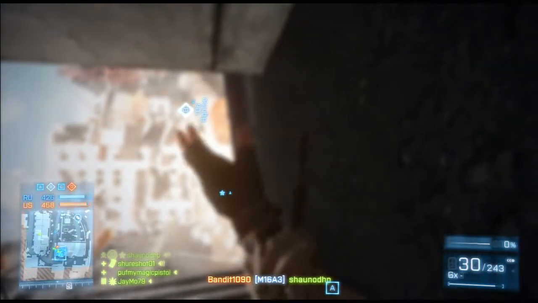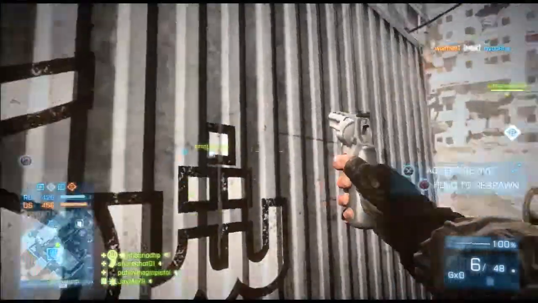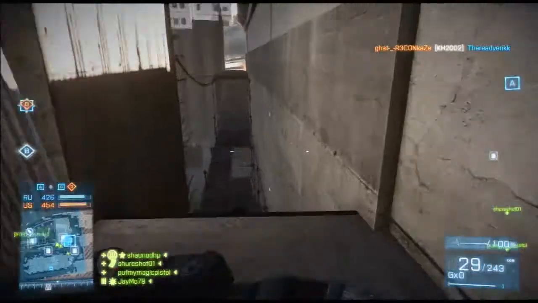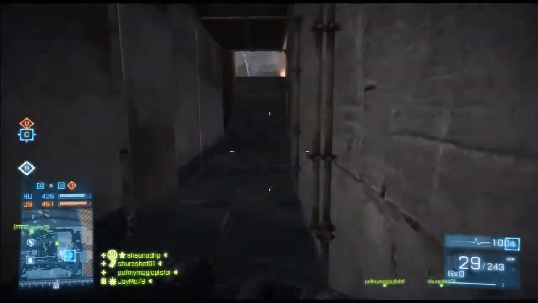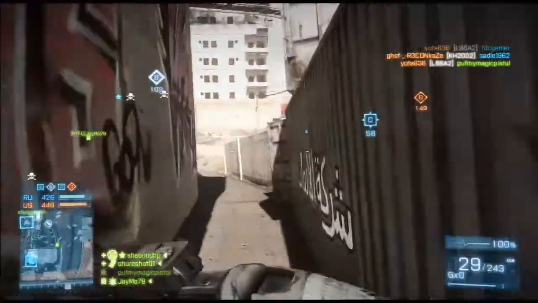The Scar L, the one I'm using right now, has the heavy barrel and the Cobra red dot with no foregrip. And as I said, it's a really potent weapon. It is great for these matches with the long sight lines, and I personally really like this weapon.